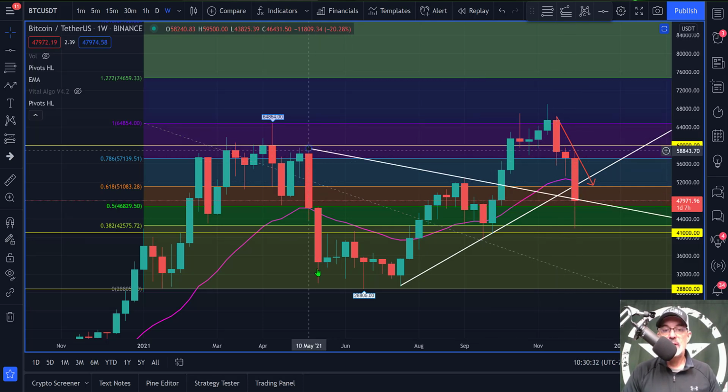This sell-off was around 50%. This sell-off is around 40%. And so with that being said, a 40% sell-off over a 3-week period is not that unusual for Bitcoin, and it could just be a shakeout before the breakout. However, it could be the death blow delivered to the current bull market, and we could just sell right back off into 29,000, or even worst case down into, say, around the 20,000 to 18,000 level. But with that being said, we know Bitcoin can always go lower than you expect.